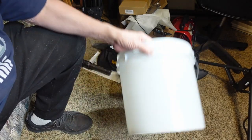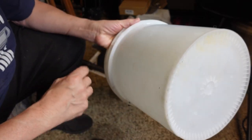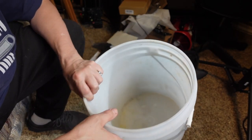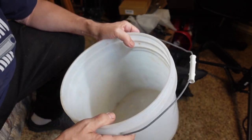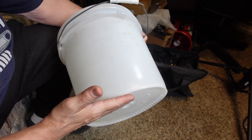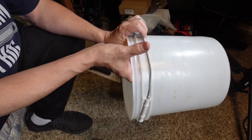I moved down into the basement living room to work on the base. It's a really rainy day today and it's kind of uncomfortable and muggy to be working outside, so this is just a nicer place to work. I found this bucket — one of the many, many buckets that were hanging around in the storage shed. I rinsed it out pretty well, it seems to be pretty clean. It's not a five-gallon bucket, it's a shorty, but a five-gallon bucket fits very nicely inside here.